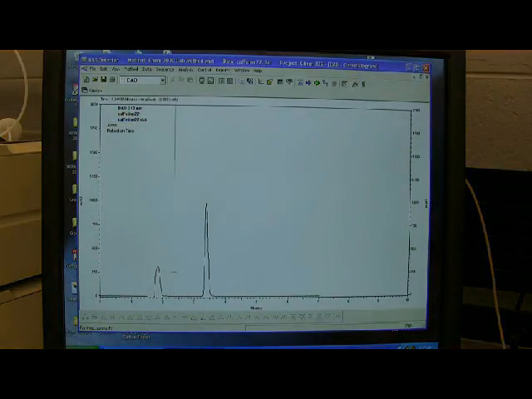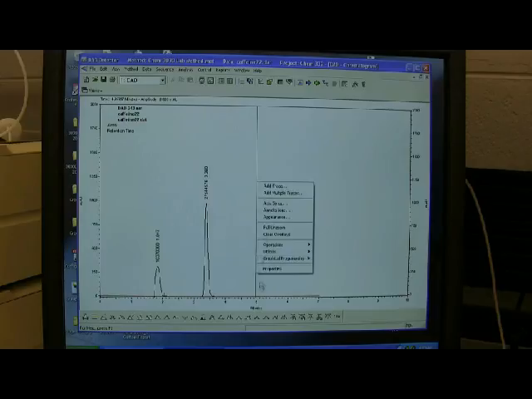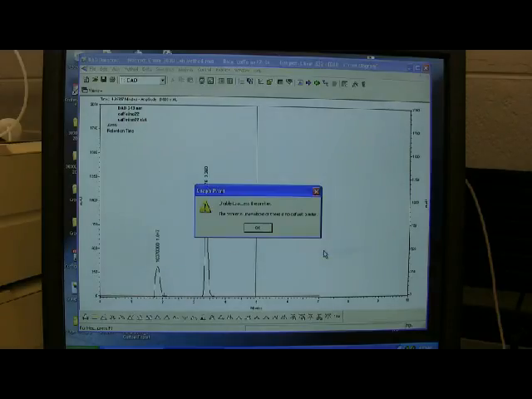Now obviously you can see that there's more sodium benzoate than there was caffeine. Of course, this is based on the area. But you can go back to analysis and analyze. Your threshold's still set. This is the data that they want. You can right click, go to utilities and print.